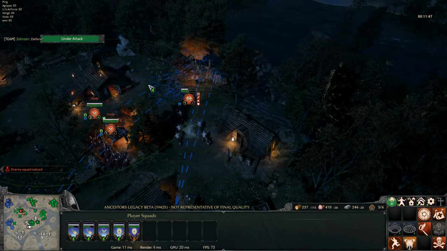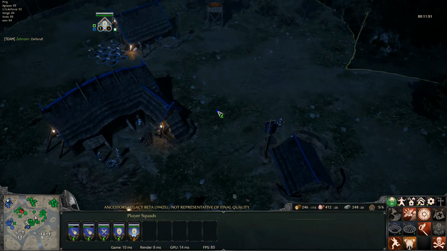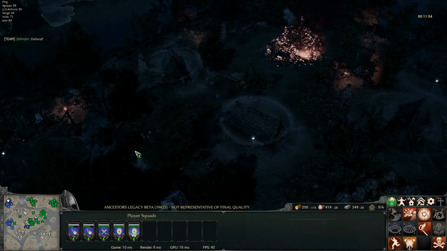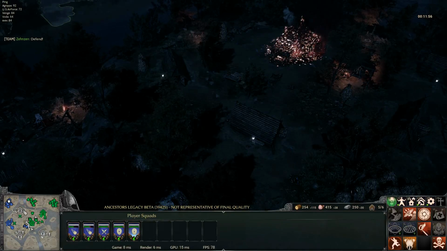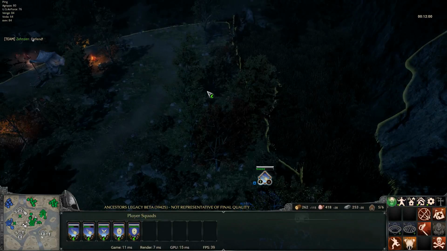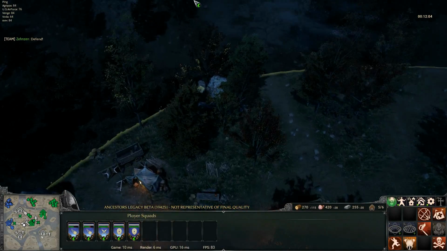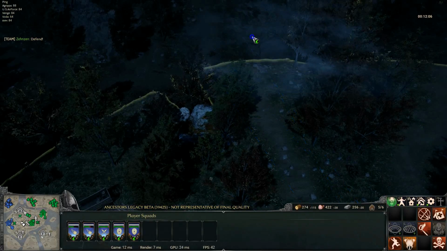So yeah, no wonder the guy's saying defend, because this area is currently under attack by the enemy, and it's not going to help anybody except for the enemy. So I'm going to send these guys in, and I'm also sending these guys up. I'm hoping that the better defense there is going to do us some wonders. Come on, boys. We've got this one.